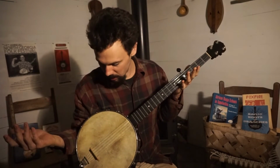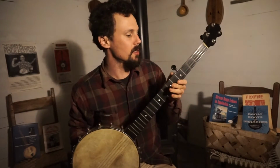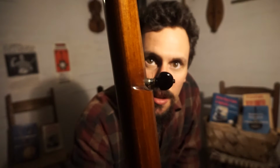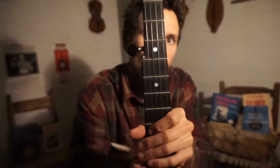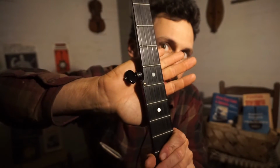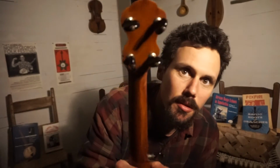Everything is original on this except the bridge, probably. These bridges don't last long on these things. But check out the way that the neck is cut there. That's kind of neat. That's not typical of Schall banjos either, for them to be cut that way. So that's slightly different. Really nice patent tuners.